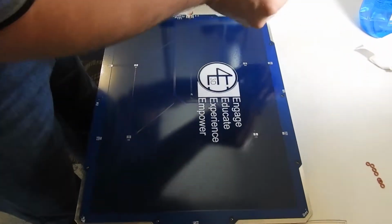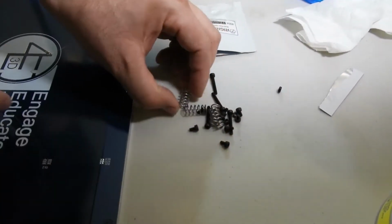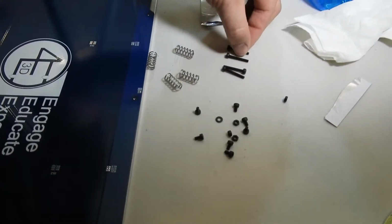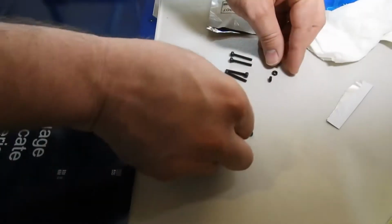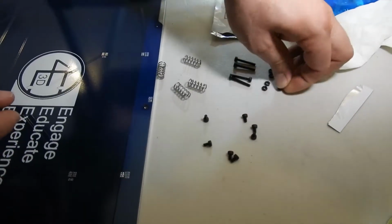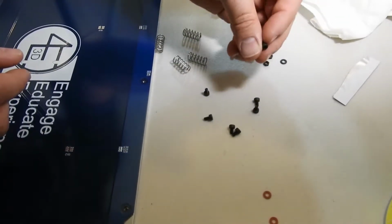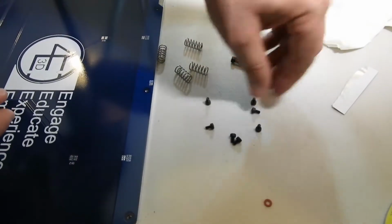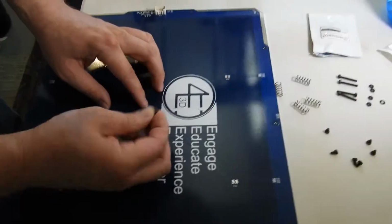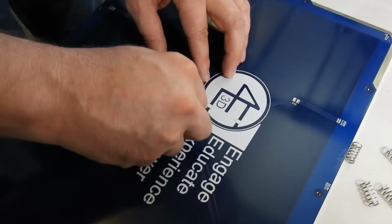And then open up your build plate hardware. Inside you'll find 4 springs, 4 22mm M3 bolts, 4 nuts that we typically do not have to use, a center washer that's going to get replaced with a fiber washer, and then mounting bolts for the PCB, of which we will only use 7 of those. So you place a fiber washer underneath the head. This also keeps the tip of this from coming through the bed and poking up into the build area.